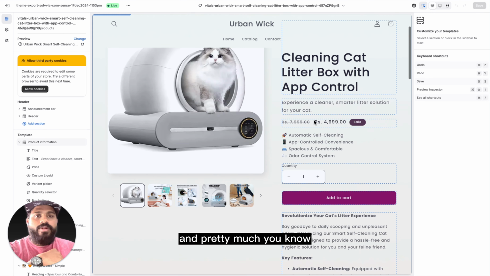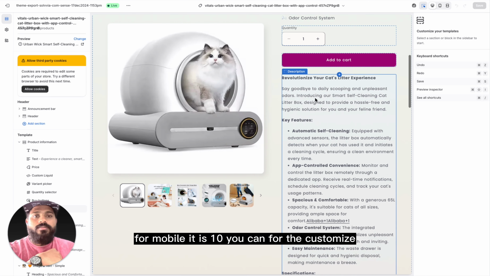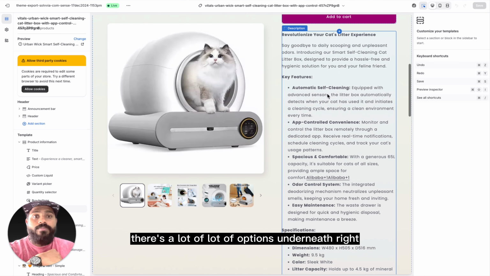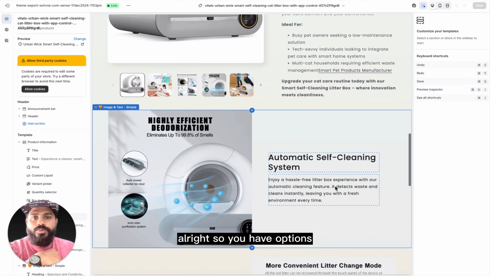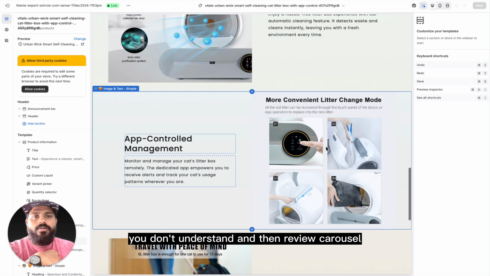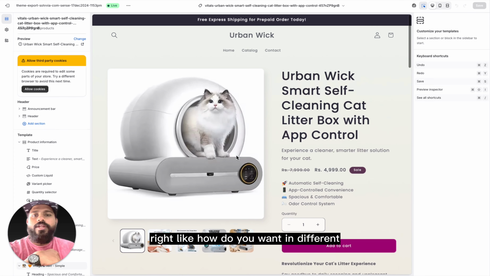and it's giving you a comparison price. It's pretty much fetching everything. So initially for testing, this will be very important. You have everything in bold, and also the description, and also you have key features, and look at the way they have structured it using AI, the main image and the image and the content, image and the text, and pretty much this is more than enough for initial testing, man.